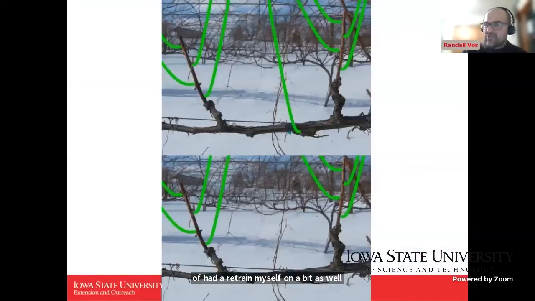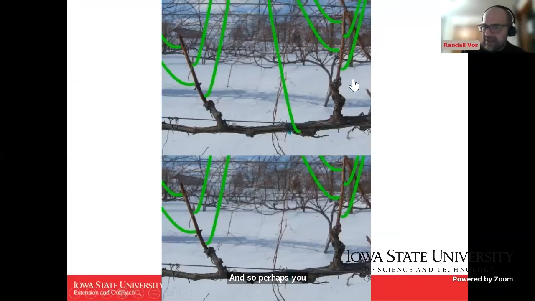So I mentioned, why do I leave that renewal spur? Well, if we fast forward to next year, there's a chance on the bottom where, if I didn't leave that renewal spur in the middle, I get nothing there. Since I did leave that renewal spur, I have a nice shoot growing there, obviously, because I drew it in there.